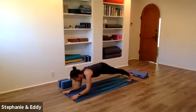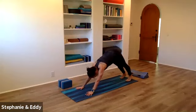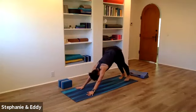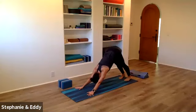One hand at a time, plank pose. Hands underneath the shoulders, downward facing dog, Adho Mukha Svanasana. The upper body is fired up and warm. So experience that in your first downward facing dog for this practice. Hide the heels behind the balls of the feet so you kick them out a little bit. See if you can lift the hips up and back a little bit more and hug the lower front ribs in.